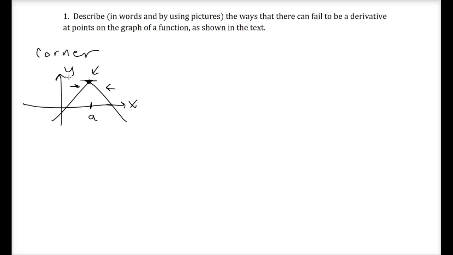Now, to the left of x equals a, our graph is increasing, which means that when we're trying to take the derivative of points on the line of that function, they are positive. And of course, to the right of x equals a, the graph is decreasing. So that means the derivative, or the slope of the tangent line, which is another way of interpreting the derivative, would be negative at that point. So that's why the corner is one of these examples. Now, the next one is end of domain.